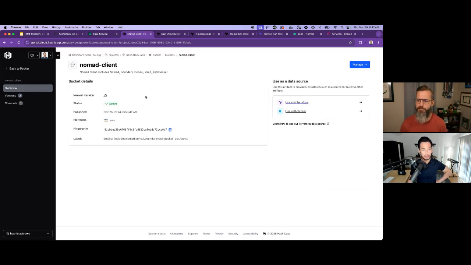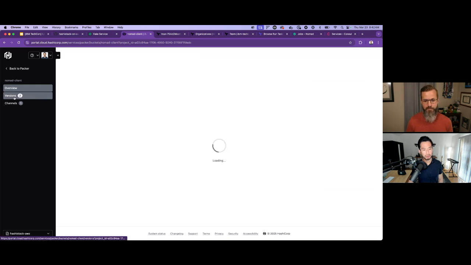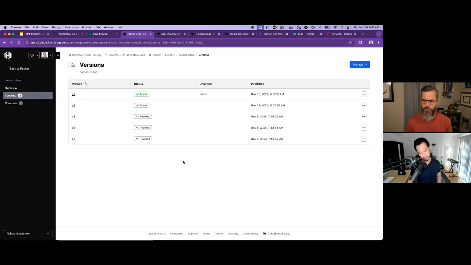So let's dive in and see a little more information about the images associated with our Nomad client. These are the pieces inside of Nomad that are actually running our workloads. We have some information around the bucket itself, but probably of more interest are the different versions of the images available to us, right, Kyle? Yeah, so when you're building images within your environment, you're not just going to build it once and then move on. You're going to have subsequent updates because there's patching and other installations that need to occur to certain specific images.